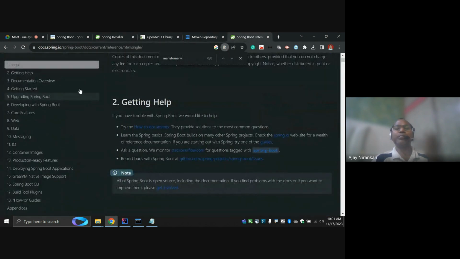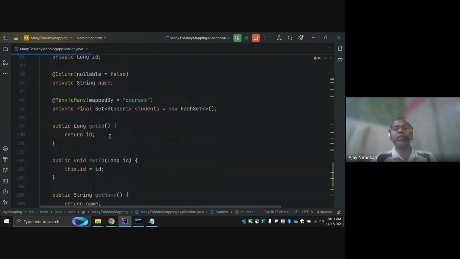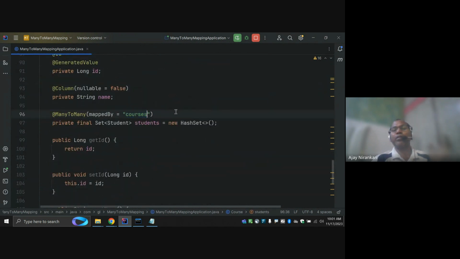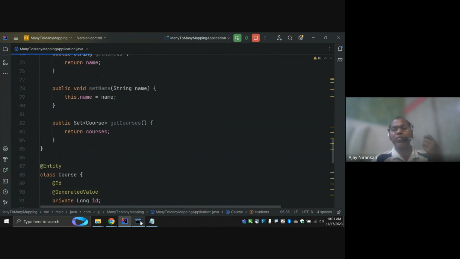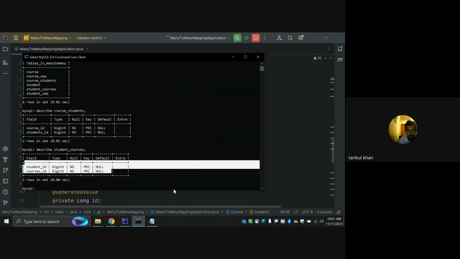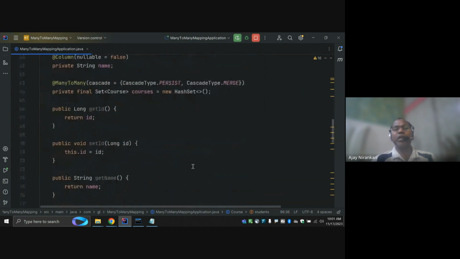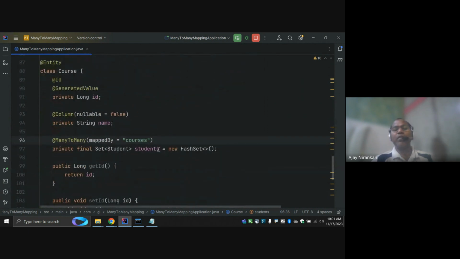Not an issue. So here I'm saying, hey, one table is already created. The same table is going to be used by this table as well as the courses table, mappedBy this, because I don't want duplicate tables created, right? Why do we need two? One is sufficient to manage. Or let me check the default, that's not an issue, but you can use any one. Or here you can use the same table name. Let's stop and start again.